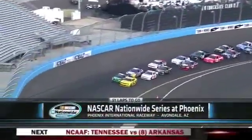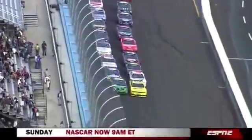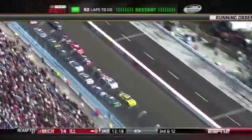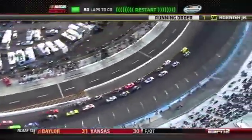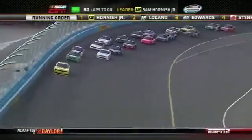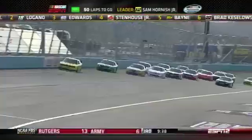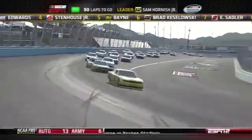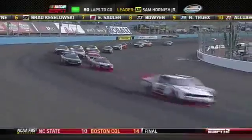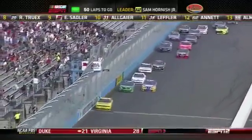Pace car pulls off here at Phoenix International Raceway. Sam Hornish Jr. on the inside, Joey Logano alongside, then Ricky Stenhouse, Carl Edwards, Trevor Bayne, and Brad Keselowski. Green flag flies, and we have 50 laps to go. And Ricky Stenhouse was spinning the tires again. His teammate Trevor Bayne was banging on his rear bumper right there, wanting to go. And boy, what a nice restart for the 12 as Ryan Truex shortcuts it. Man, check out Truex move down the back stretch, not straight away. He straightened it out a little bit, though. Yeah, put Elliott Sadler on the high side of a three-wide situation, which he did not want to be in.